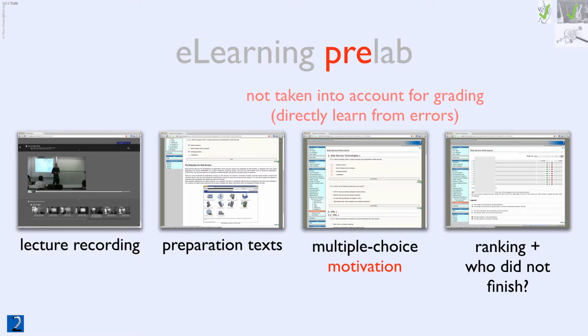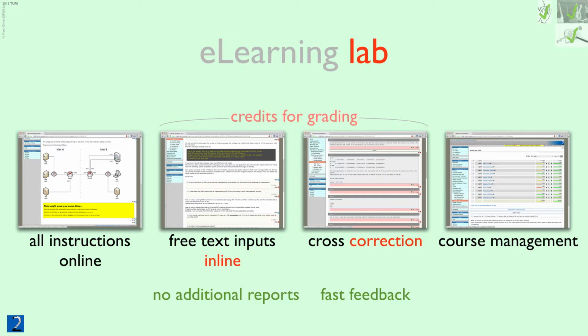Okay, you also get rankings, so this is a little bit of gamification. There you anonymously see how you relate to the other people in the pre-lab, so you know if you're very well prepared or not. Here are these free text inputs, and there you also get all your credits and everything inside this e-learning system.